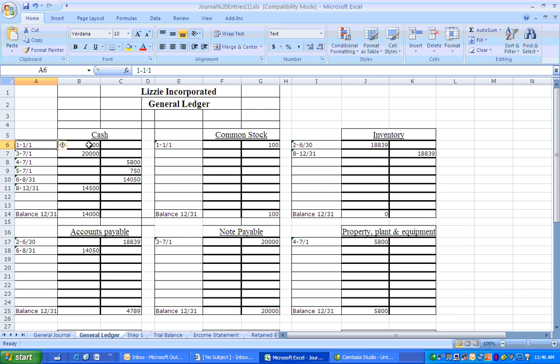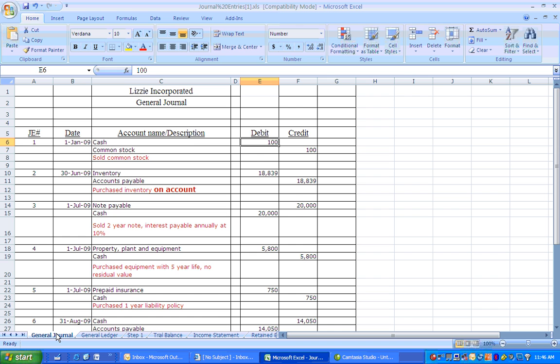Now, we know that our debits equal our credits after this journal entry. We could actually prepare a trial balance at this point and prepare financial statements. There's not a whole lot going on, but that's where all of these transactions come from. Every transaction is going to affect the financial statements. And we're not going to talk about each one of these because you're going to be able to go through and look at these in Google Docs.